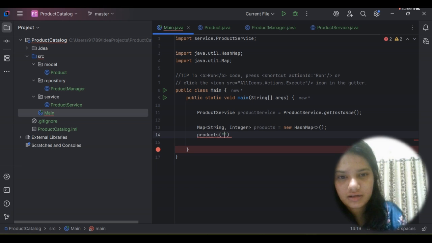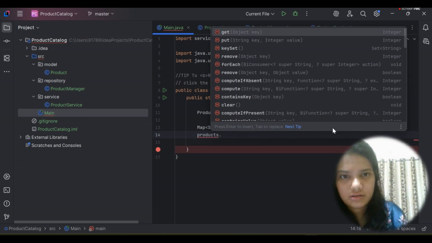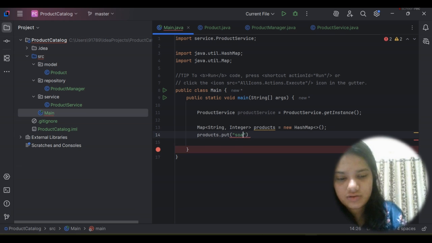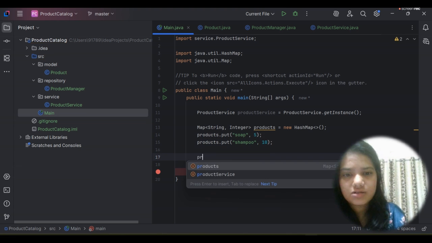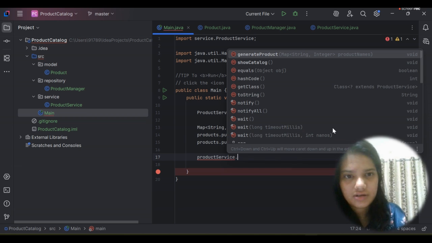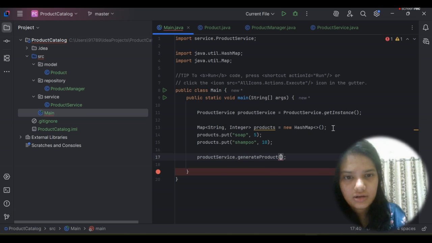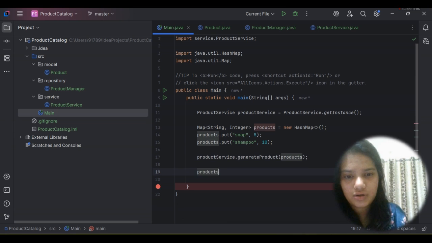For example, I want to have a soap, 5 quantity. I want to add shampoo, that of 10 quantities. Okay, now I will quickly call this product service, and I will try to generate the product with my product map, and then I want to show these products.